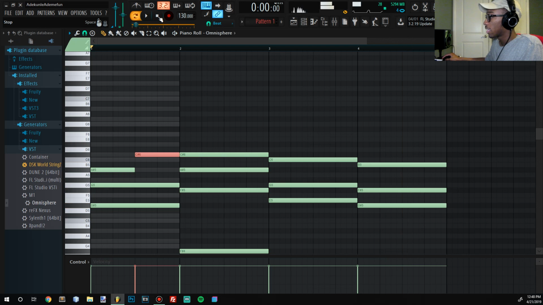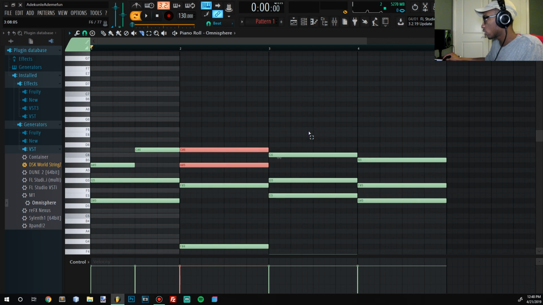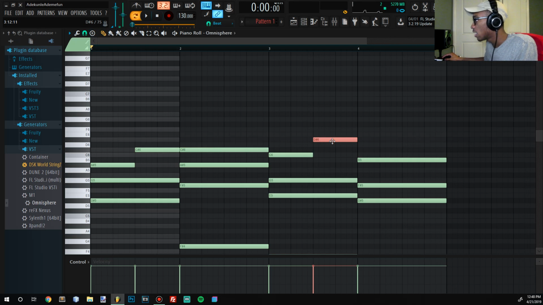Which is pretty cool. So we're going to skip this one now, and we're going to go to this one and do the same exact thing. So this was at C6. Thought it was at C sharp for a second, and then we're now going to go up to D sharp, since that's the next ghost note after the next one. So we're just going to skip that ghost note, C sharp, and then we're going to bring it up. So this is what it's going to sound like.